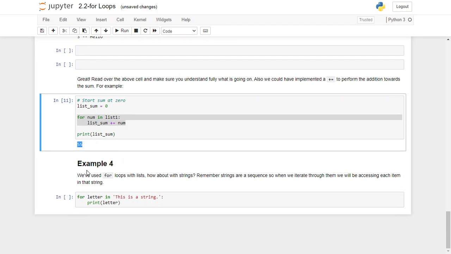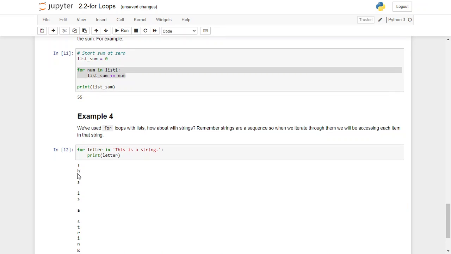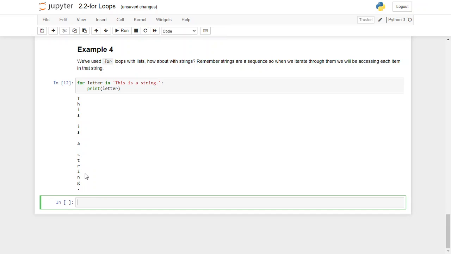And then the next example is, suppose we have a string, and then I am using the letter to go through the string. So when we print the string, that will be starting from each character. We're going to go through each character. So we treated the whole string as a sequence. So we access each character. You're going to see T on the first row, H on the second row, I on the next row. So if you run this, you're going to see that. So everything, including the space, right?